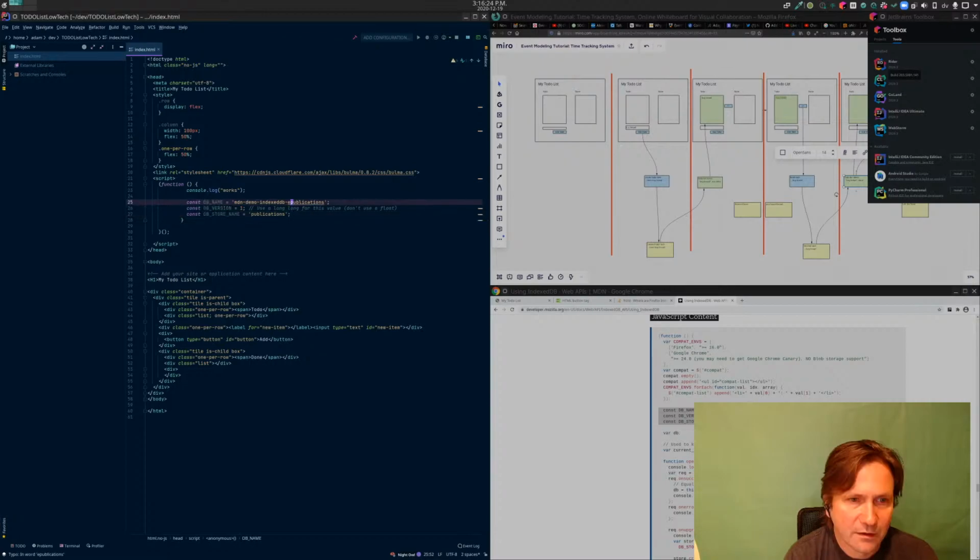So our DB name will be to do storage. Let's make this a little bigger so people can see. Okay, that's fine. DB storage.